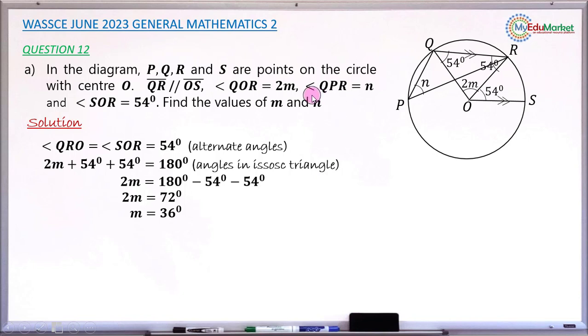So I'll continue to find what will now be the value of N. Looking at this angle N, look at it critically. It's now an angle subtended by arc QR. Arc QR is subtended this angle at the circumference. And it's the same arc QR that subtended this angle 2M at the center of the circle. The theorem says angle at center is twice angle at the remaining circumference. So there I can now find my N as half of the 2M. Half of the 2M will now be my N. And the reason is angle at the center is twice angle at the remaining circumference.